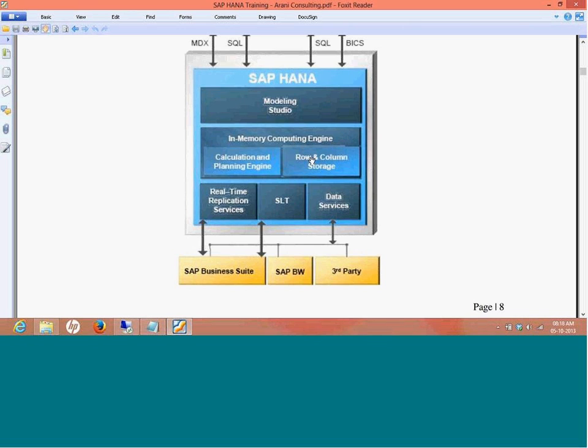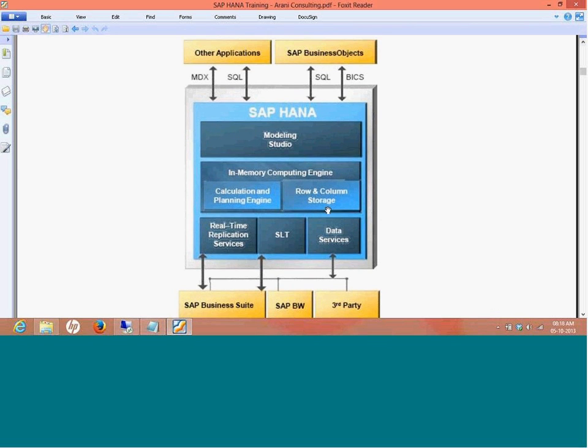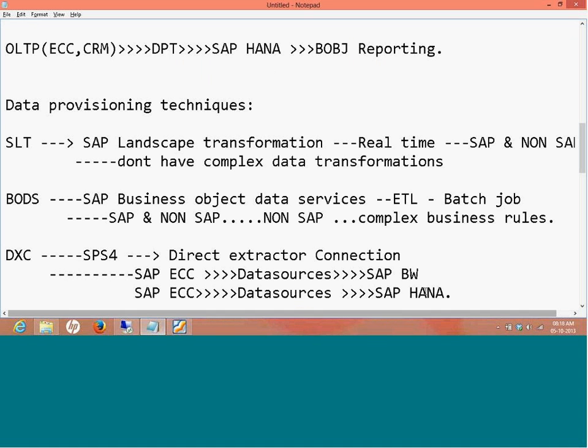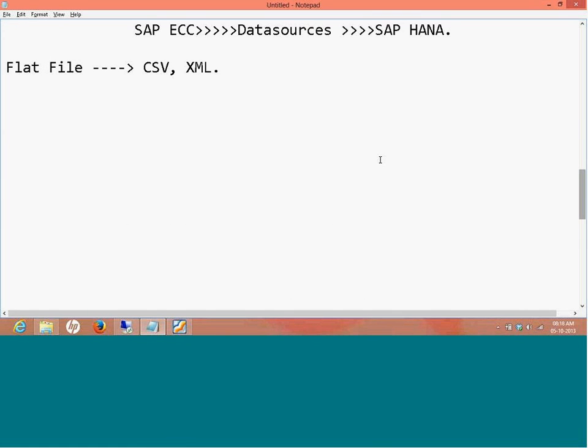In HANA, as I mentioned, HANA can store the data in row format as well as columnar format. 90% of the tables would be stored in the columnar format. We'll talk about when to use row storage. You will store your data in the columnar tables. Then finally you want to do reporting, but you will not do reporting directly on those columnar tables. On top of these columnar tables, you will build information models using the front-end tool HANA Studio or Modeling Studio. So let's say you have an ECC system.